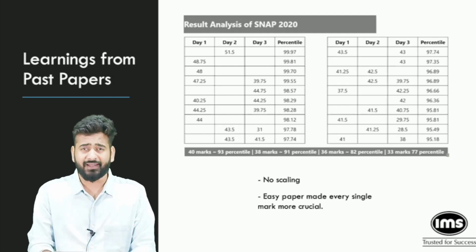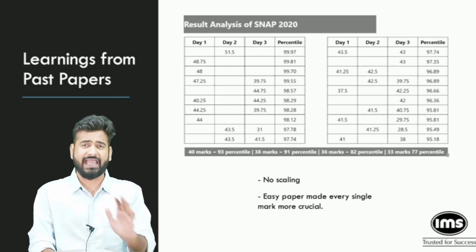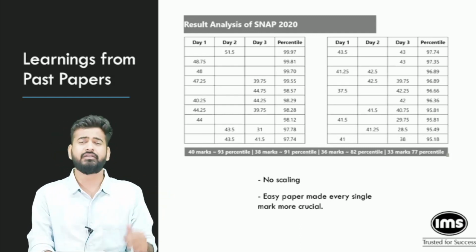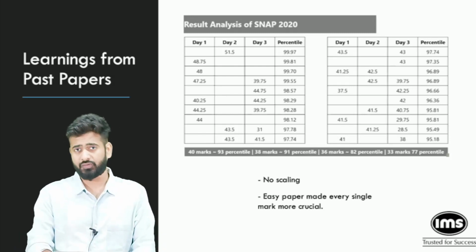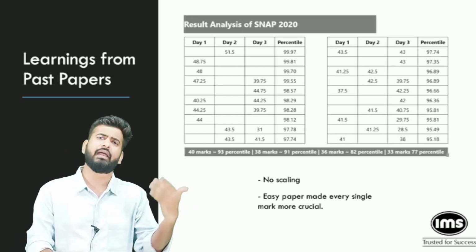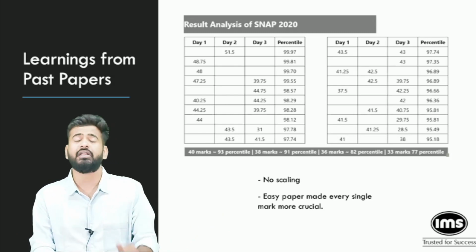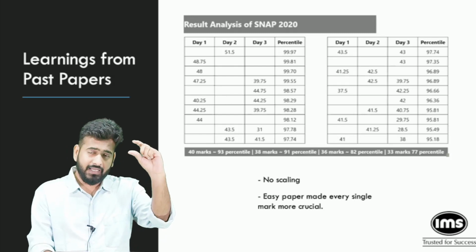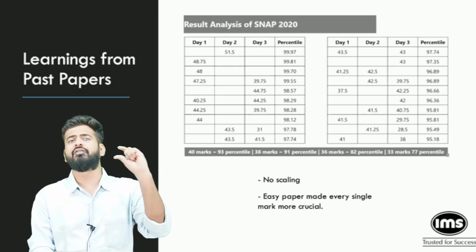Now, SNAP has declared last year also that there will be no scaling. No scaling happened in any of the slots. 3 दिनों में ये एग्जाम कंडक्ट हुआ गया, जहाँ पे इसकी वजह से क्या इफेक्ट होता है, तो इसकी वजह से few of the at the extreme the scores were a little bit skewed और paper आसान होने की वजह से ये भी हुआ कि in the mid range every mark was very important.